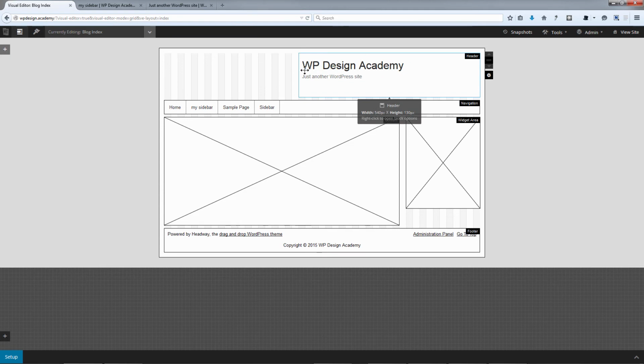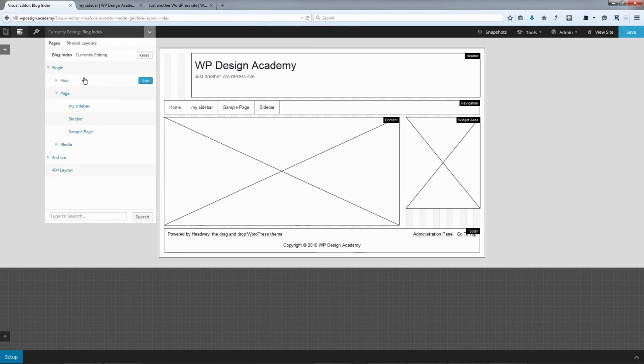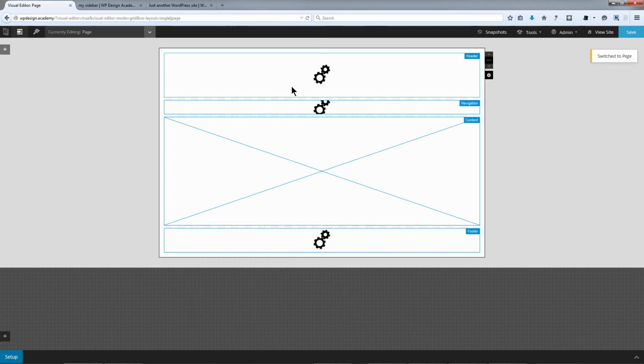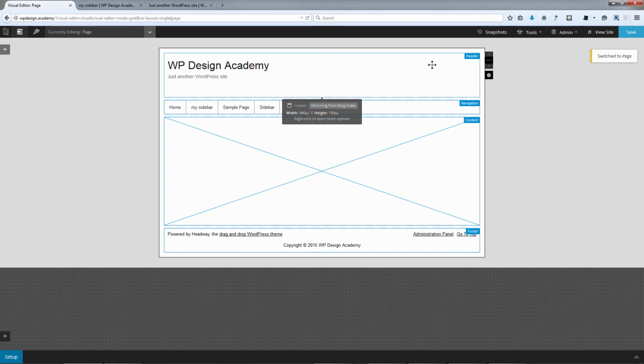Now, the blocks have mirrored. Let's have a look at the page. Where are we? Let's switch layouts for a quick second. When we look at the page and we see that it has this blue outline around the site, and when we hover over it, it says that it's mirroring, but it's not really a true mirror.